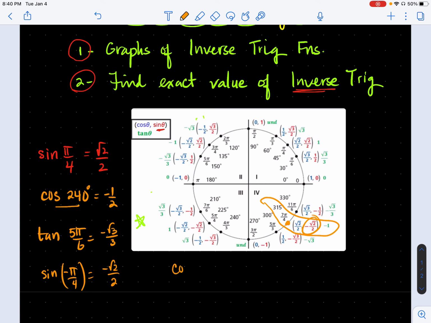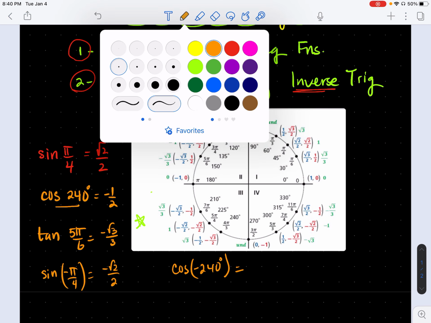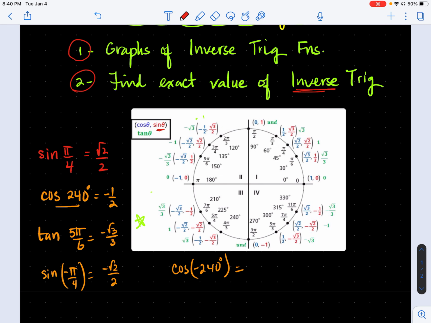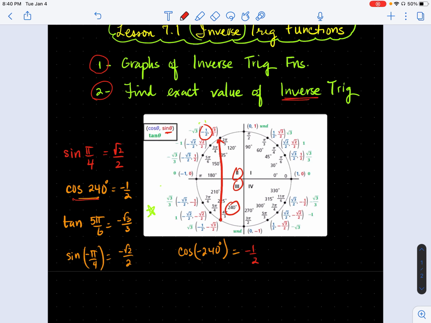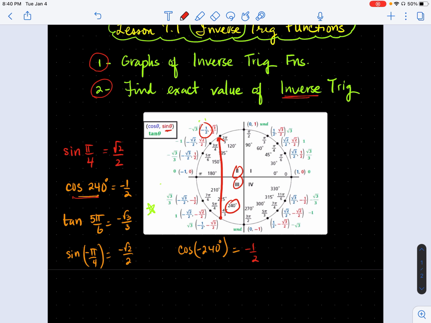Similarly, if this question was cosine of negative 240 degrees, then we will end up going to 240 first and then reflect over. Let's do it. 240 degrees right here, which is this point, so that reflected directly over would represent this point, and cosine value there is negative half also. So if you notice, cosine of 240 and cosine of negative 240 have the same answers because they're the x values, and x values are the same in the second and third quadrant, hence we ended up with the same answer. So this is finding the exact value of trig functions.